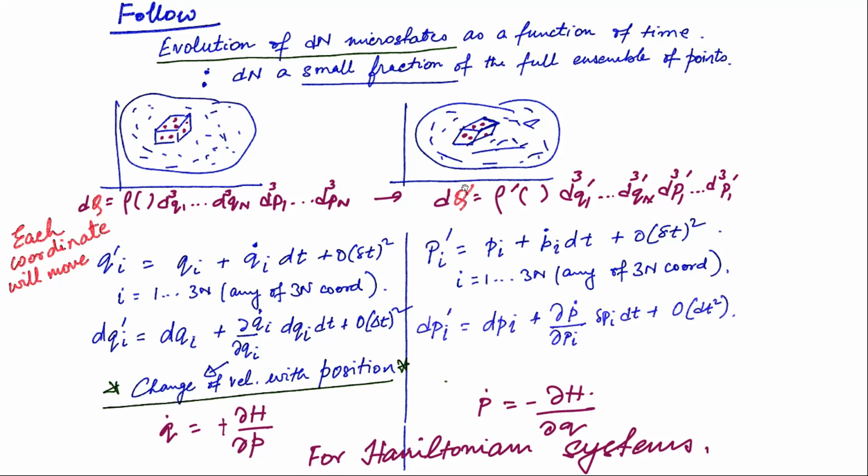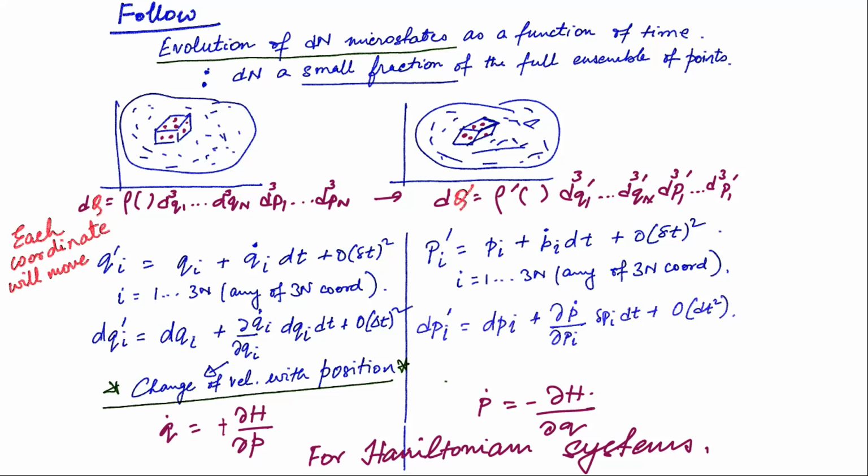And suppose the same number of points, well, this dash shouldn't be here, but this dash should be here. Suppose it's a different density and it is occupying a different element in phase space. Now you could say that, suppose this was qi, of course there are different points, but one of these points is going to evolve as a Taylor expansion: qi plus qi dot, the rate of change of qi with time, into dt, plus higher order terms, where i can be 1 to 3n, and similarly pi dash can be written as pi plus pi dot, the rate of change of pi with time, into dt, plus higher order terms, where again i can be 1 to 3n in 3D coordinates.